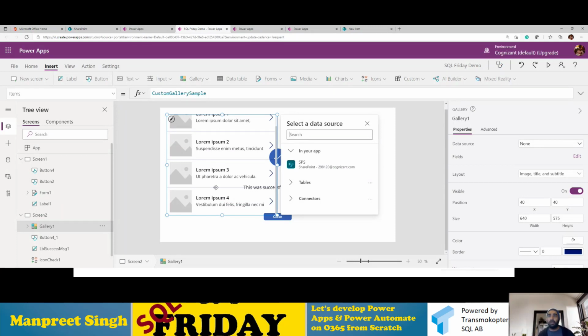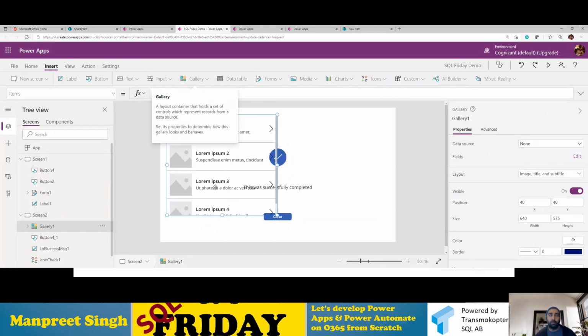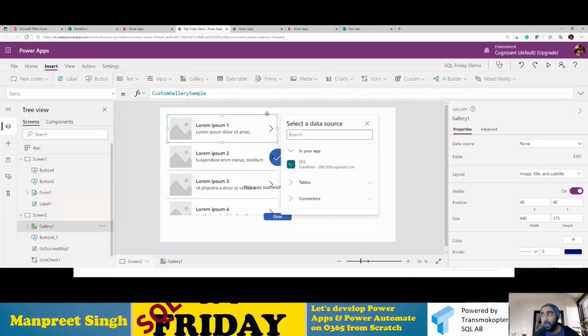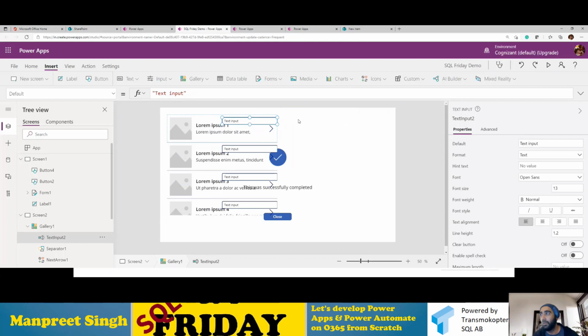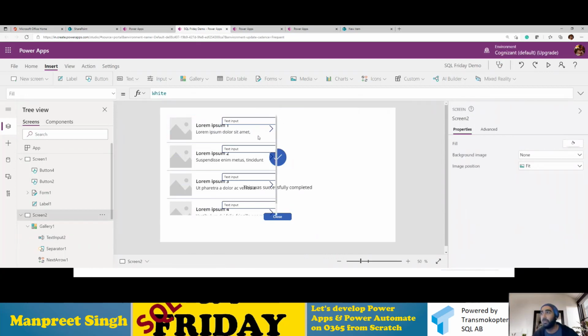But in my experience in the past 5 years with Power Apps, I never did that. Why would you put 2,000 items to scroll? Because nobody will do that. What you are going to do is filter, right? You're going to search for something. So put this gallery somewhere like here, and what I normally do is insert a text box here. Sorry, I dropped it inside. Let me go back.